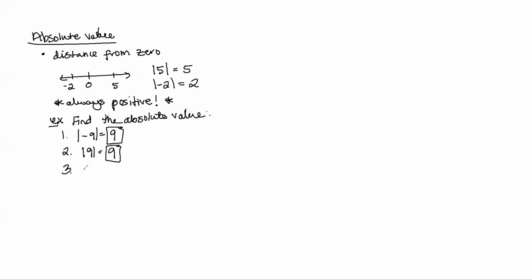This next one is where we'll have negatives in our answer. So we want the opposite of the absolute value of 15. The absolute value of 15 is 15, but we want the opposite of that, so we get -15. Now the opposite of the absolute value of -9. The absolute value of -9 is 9, and we want the opposite, so -9.